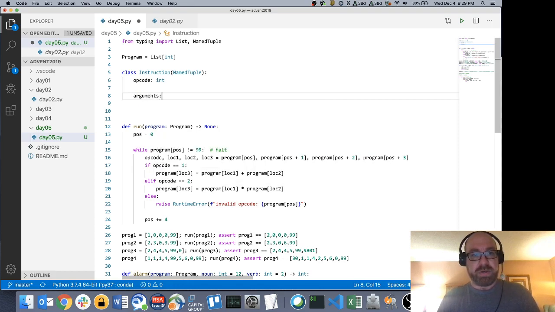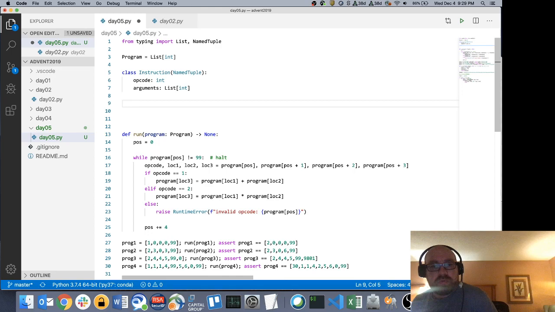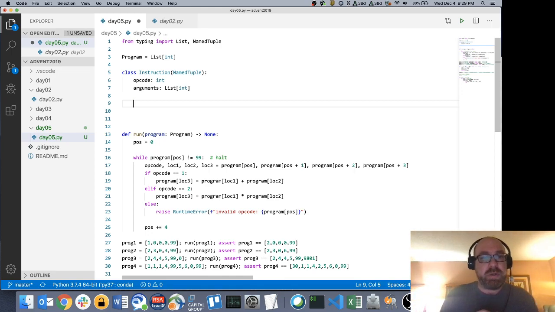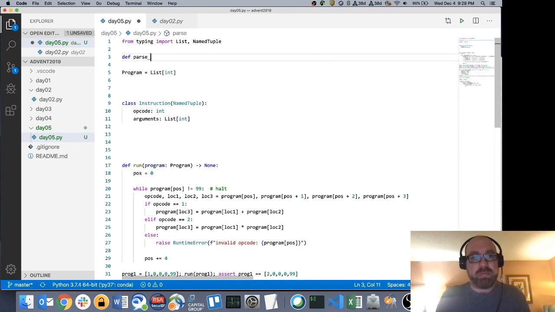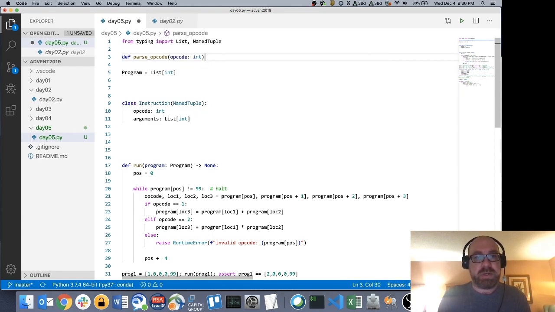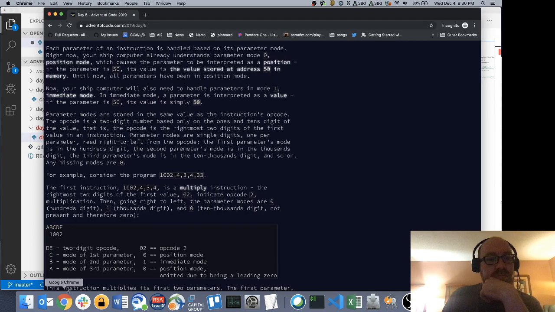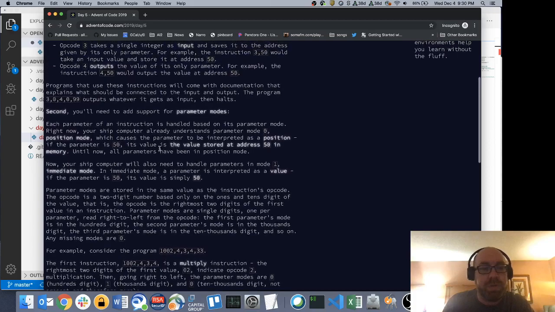Let's say arguments is a list of ints. So first what we need to do is parse the opcode int, and it is going to get some parameter modes.